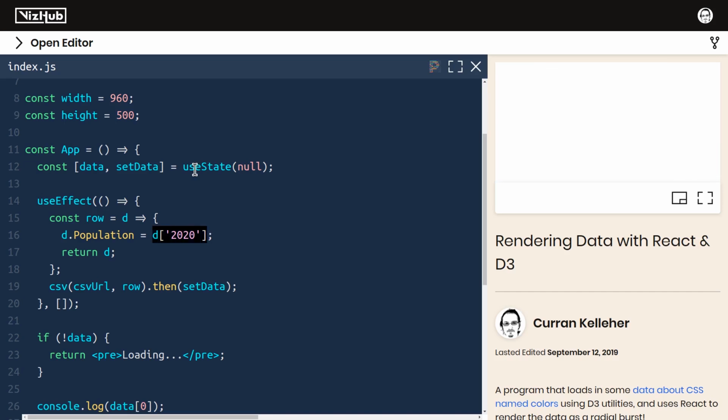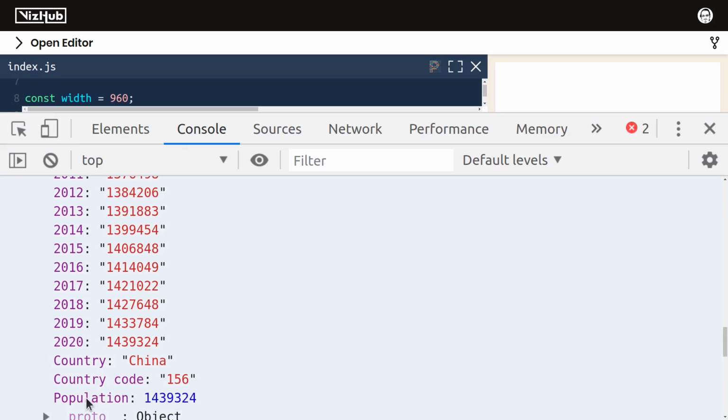The value returned here is a string, and to convert it into a number, we can say parseFloat. This built-in function parses numbers from strings. But as a simpler way, we can use the unary plus operator. They pretty much do the same thing, and this is a more popular or conventional way to do it. All right, so now we should have population as a number for all of our rows. Let's take another look at our first row just to confirm that it's actually there. All right, there it is. Population, and because it's not in quotes, that's how we know that it's actually a number that's been parsed.